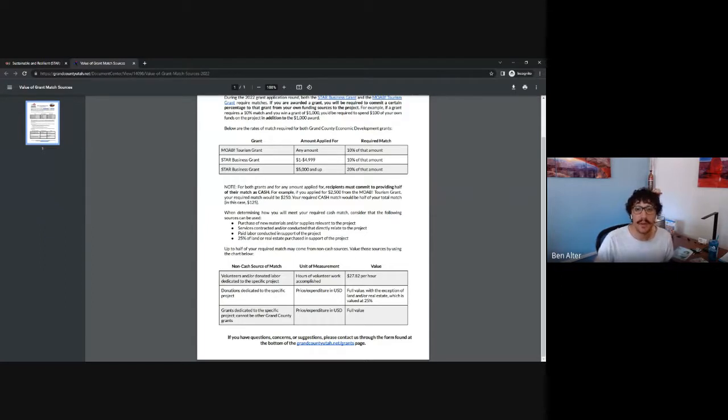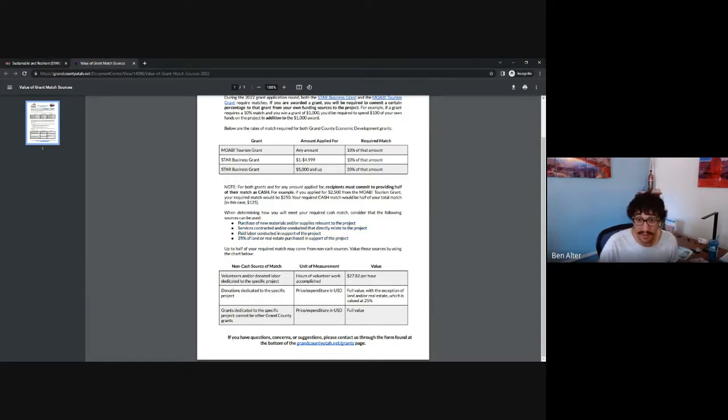So again, if we're talking about a $300 match, $150 of it has to be cash, and cash can be all of these sources here, i.e. cash is the work and the sweat that you're already putting into your project. So you don't have to go looking for money. If you're doing this project, I guarantee you, you're closer to meeting that cash match than you think you are.